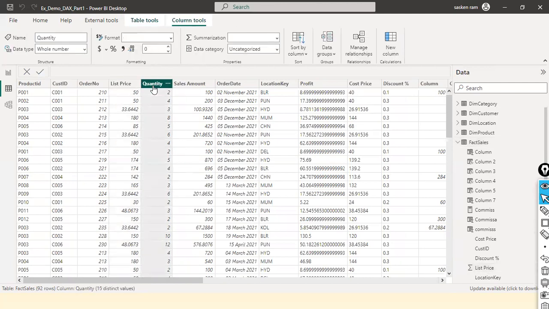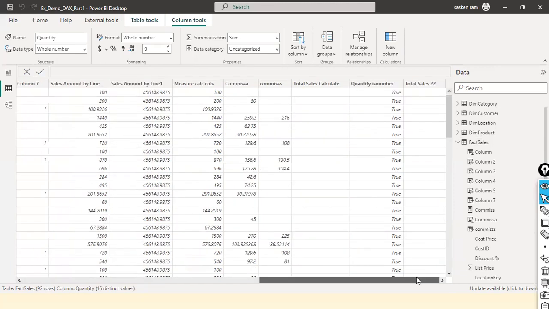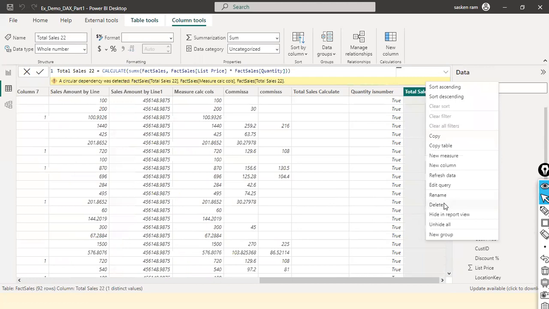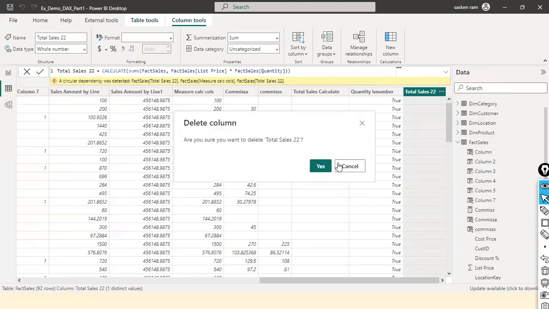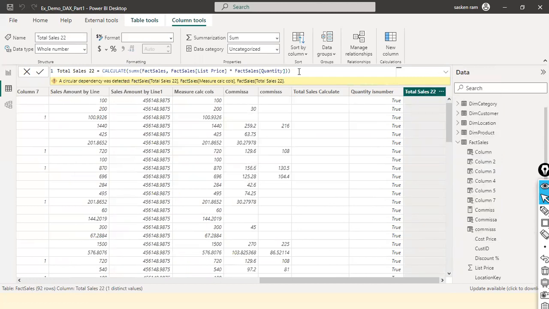List price and quantity are nowhere related. Let me do one thing. I'm going to remove this column also. Yeah, this is the one. It's correct only. List price into quantity. So here a circularity was detected in fact sales, total sales. Okay.